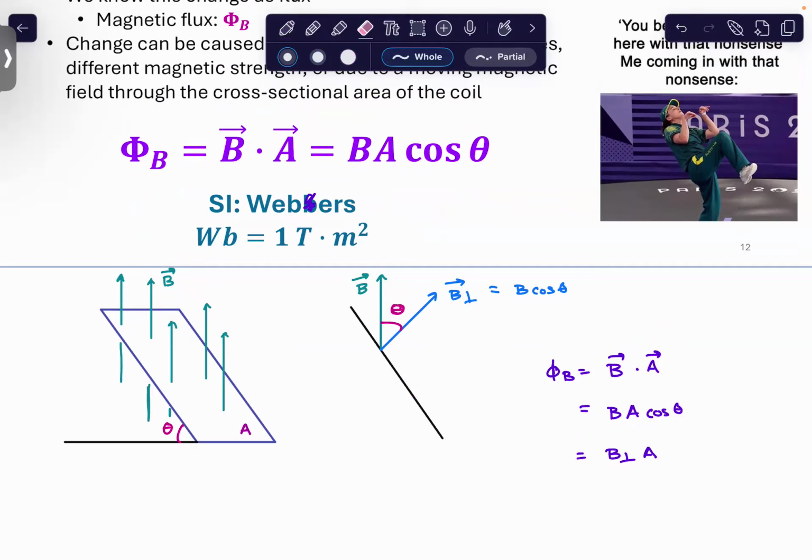I guess it makes more sense if we just don't put that in there because it's the magnetic field perpendicular to the surface. I don't want you seeing those two vectors and thinking, but those are parallel. You could draw that vector in and say it's also B of A perpendicular. It's the same idea.